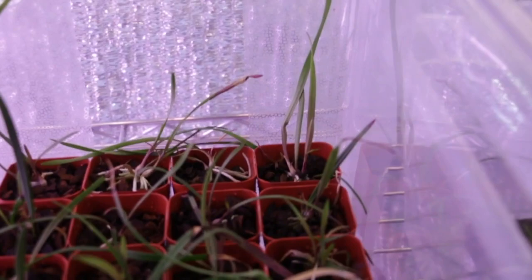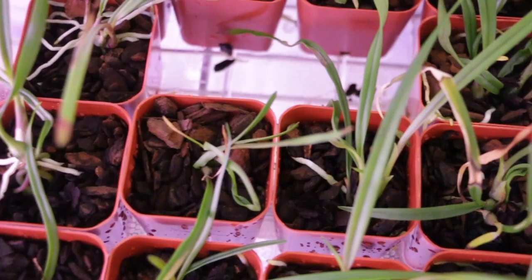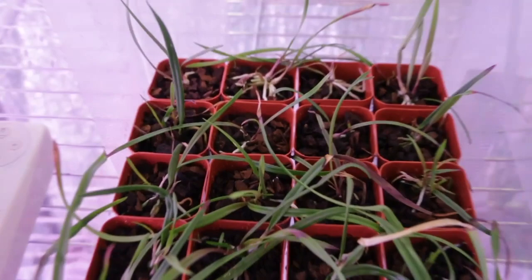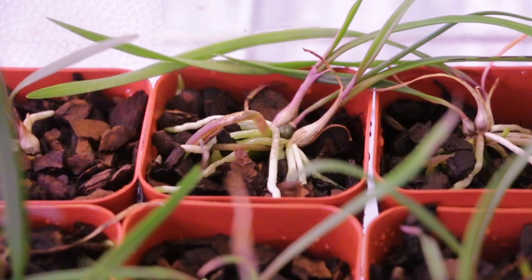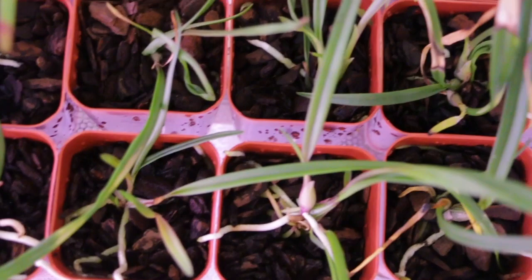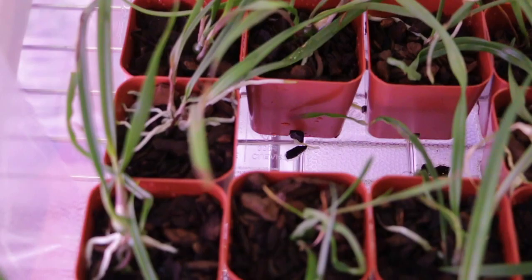Moving up here, these are encyclias that have been sitting in here for quite a while. You can see the root growth is still good. I wasn't sure what was going to happen with these. Whenever you let plants sit in the same thing — it's not a sealed container, but it had a lid on it — you've got to be a little bit concerned about enough CO2 getting in, and they were covered for a while. But those plants look pretty good. Nice root growth on the surface of these guys, and the plants look pretty good. I was really happy to come back and see the quality of new growth. I think they might have slowed down a little bit, but I think acclimating them may speed things up again.